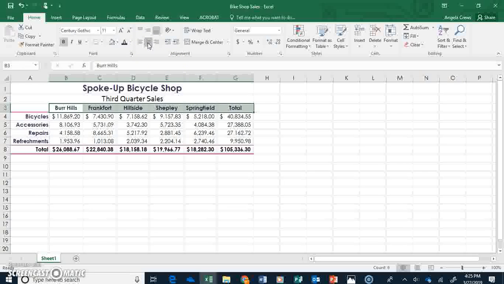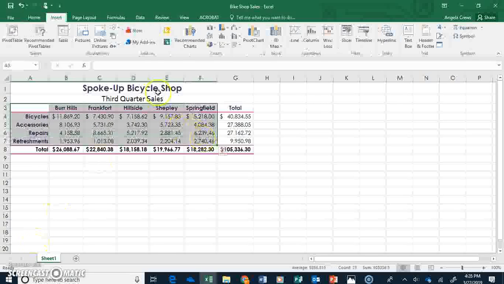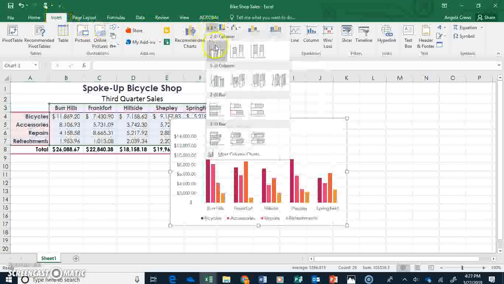All right, we are now going to create a chart based on the cells. So for that to happen, we want to make sure we don't select the totals and that we select the regions and the different types of cells. So we're going to select A3 through F7. Go to Insert, and then go to Column Chart. Just choose the first 2D column chart.